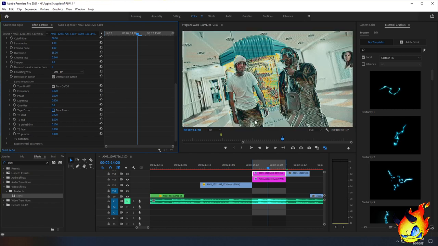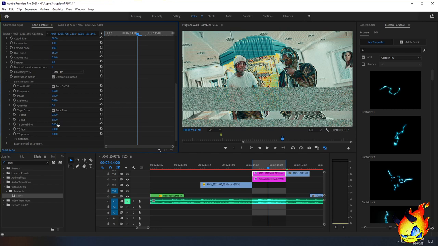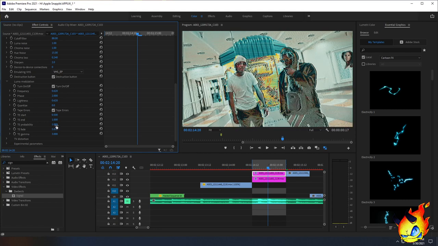Boom, all these VHS tape errors go away. Here, let me put that back on. If I want to change the VHS tape errors, kind of like a universe VHS where it has the thing on the side, you can just change it so it doesn't look all nasty. You can have it right across the screen. You can change the probability to make it none, or whatever, have it fade in. Change the gamma. This is just one of the things you can do.